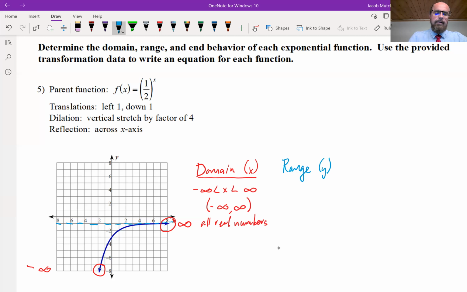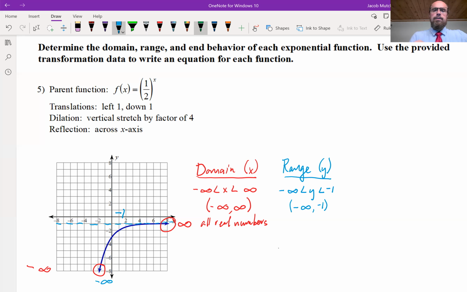So as I think of this function from the lower part, it actually is decreasing infinitely. So it's headed towards negative infinity in the negative direction. But in the positive direction, this graph really hugs the horizontal asymptote at -1. So my way of writing the range would be negative infinity less than y less than -1. Again, on the range for an exponential, you'll have a real number instead of just headed out to infinity. And we can translate that to interval notation.